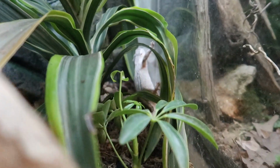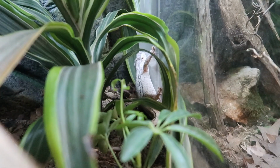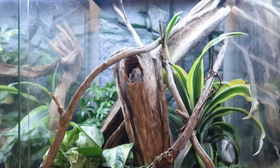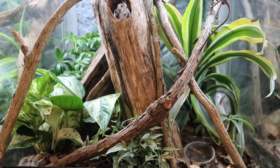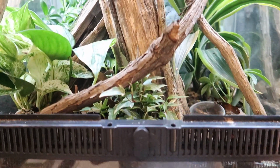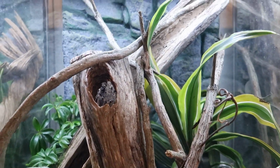Look at this girl back there. She's just chilling. It's later in the evening. I usually have the lights off by now, so they're starting to come out and wonder what's going on. These guys are very active during the sunset. It's like as soon as I turn the lights off and in the morning. Not quite nocturnal like most people think they are, but these just look great.